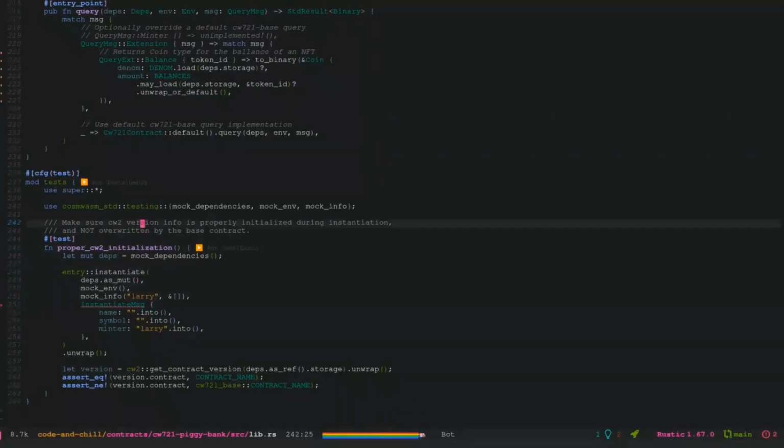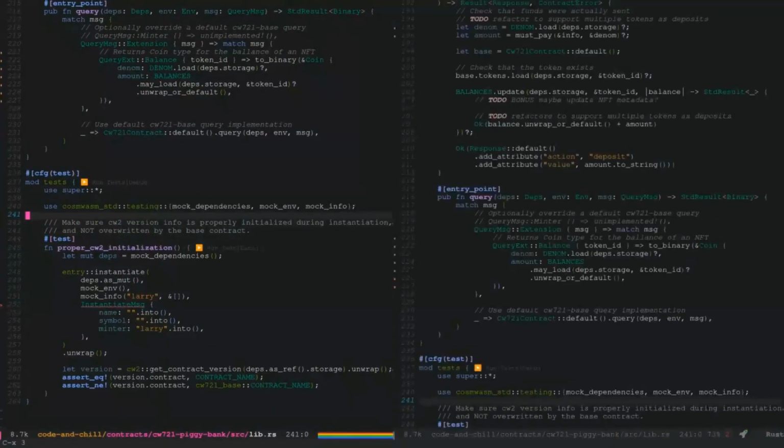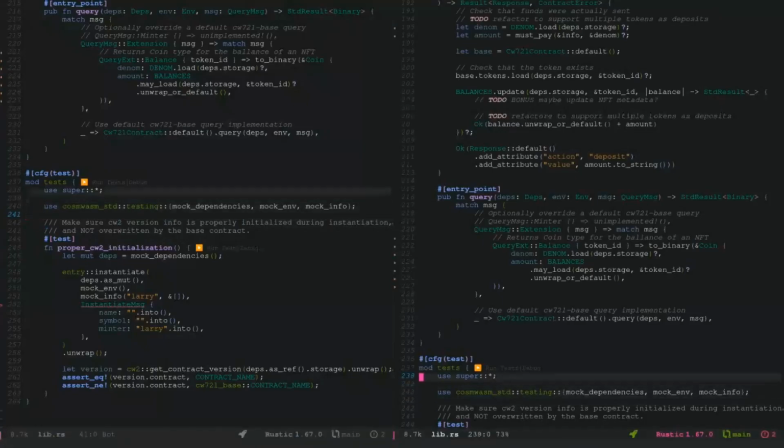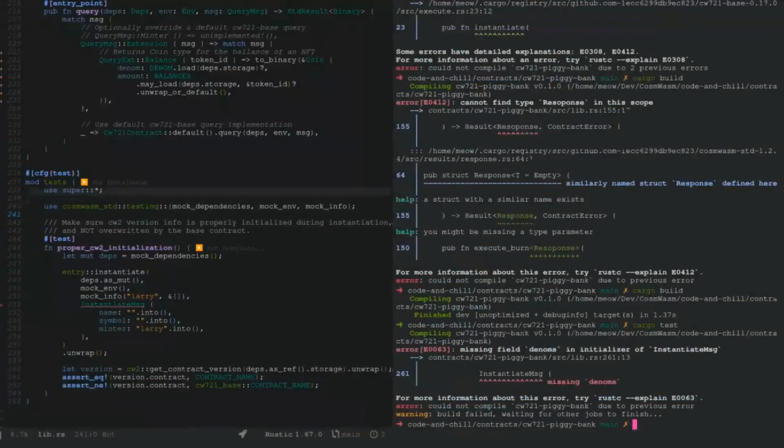Okay, so we're getting into our testing a little bit. Let's maybe write some tests for what we've done so far, and then maybe get on to the next section if people want. We're actually going to do a whole thing on testing, because testing is super important. But we're going to write some basic tests today, and they're going to be more like unit tests. Eventually, we'll get into all the other amazing testing tools that are getting better all the time that you can use with CosmWasm, but we're just going to do the basics today.